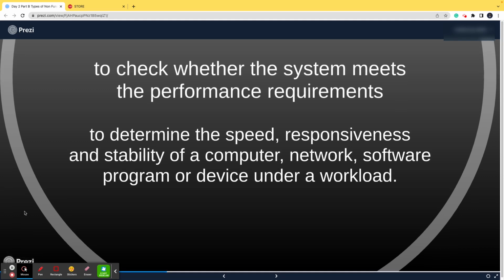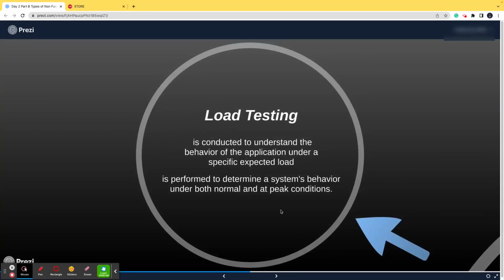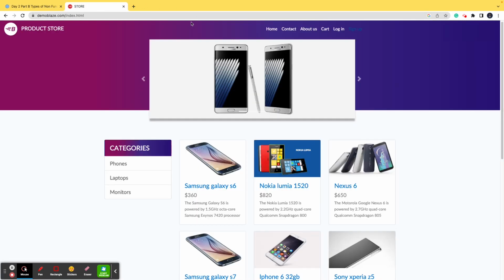Now, let's jump on to the next pointer, which is load testing. Load testing, as the word suggests, is basically a sort of testing that is done to make sure how a system behaves when it is under the expected load. For example, I'll give you a better example to understand it.